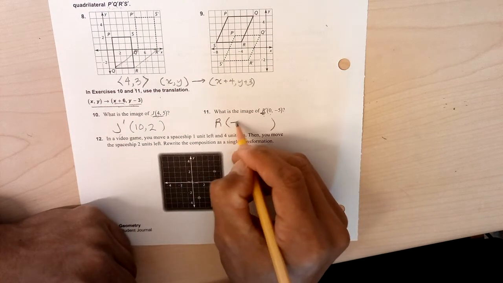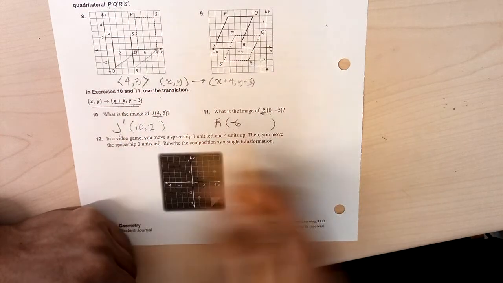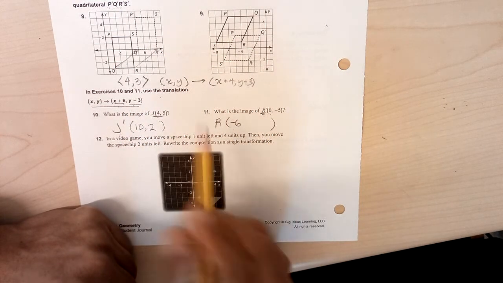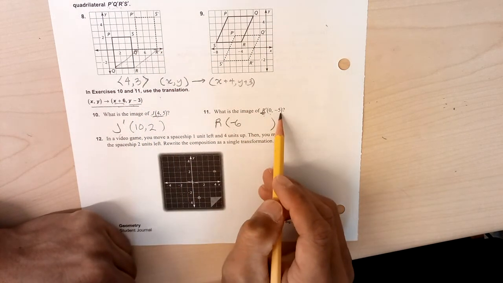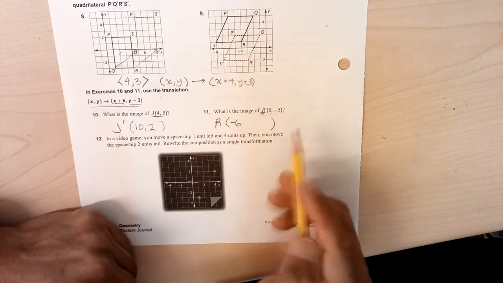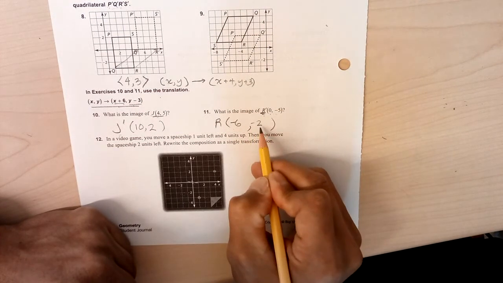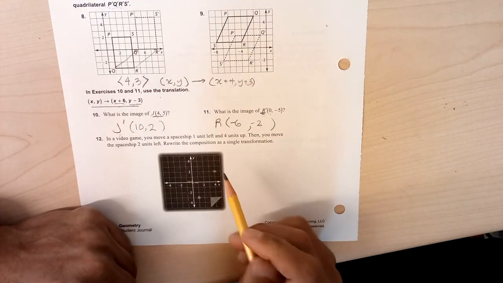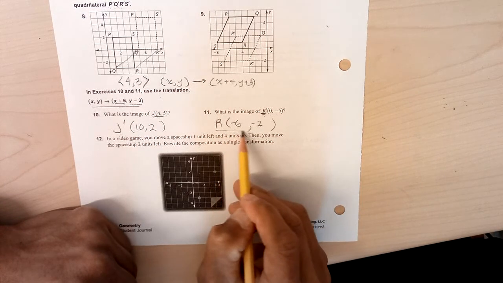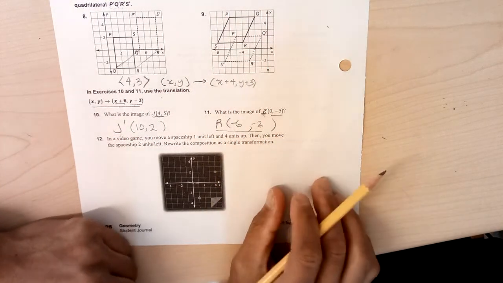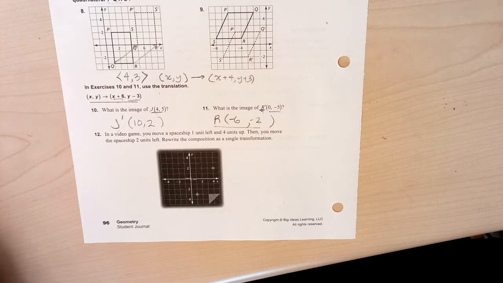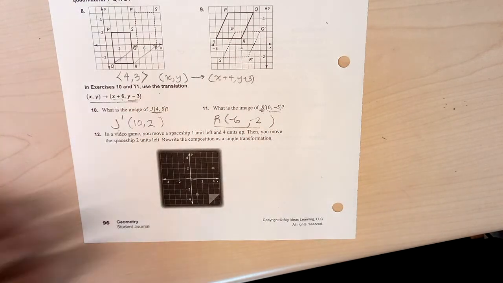Subtract 6, negative 6, because negative 6 plus 6 is 0. And then instead of subtracting 3 from the y coordinate, again, do that inverse operation. Add 3, negative 2. Negative 2 minus 3 is negative 5. So this is the pre-image. This is the image. As usual, always be very careful about their directions and what you're given.